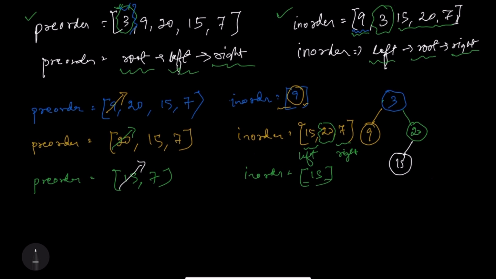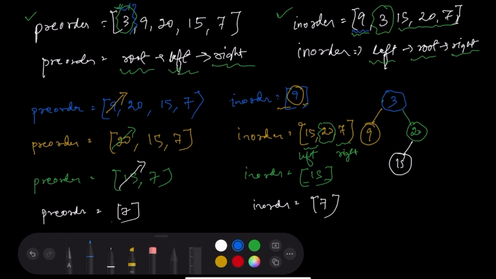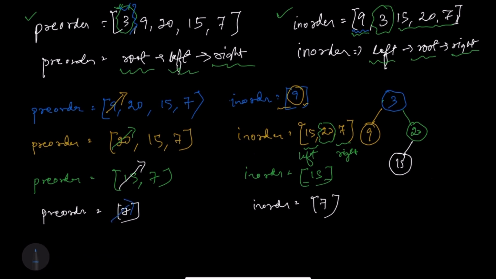So when we do this iteration, now our preorder just has 7 and our inorder would just have 7. So we would pop out 7. Because it is occurring in our right subtree, when we recurse it will be in our right subtree, and we would pop that out, and then there is nothing to our left and right. In our inorder we see nothing. So yeah, this is how we will be constructing a binary tree from our preorder and inorder arrays.